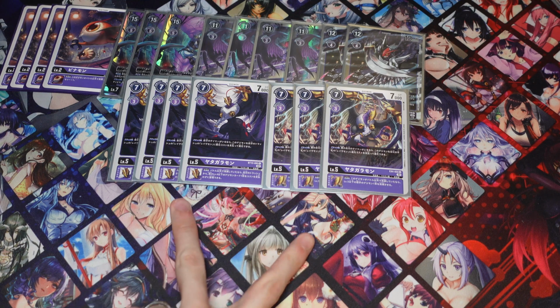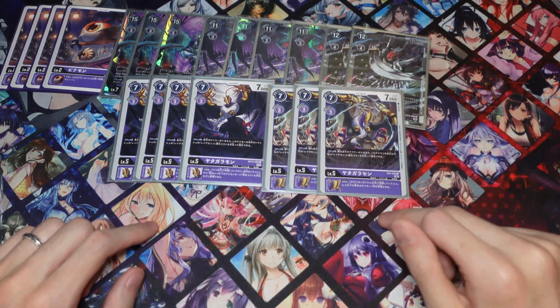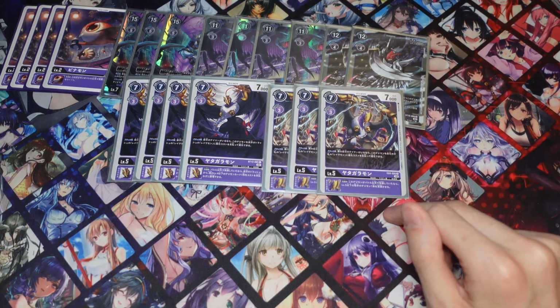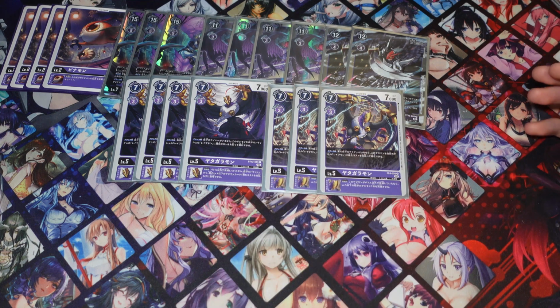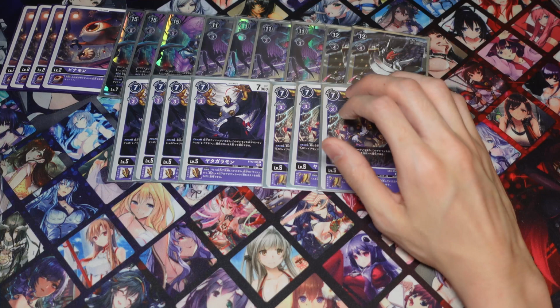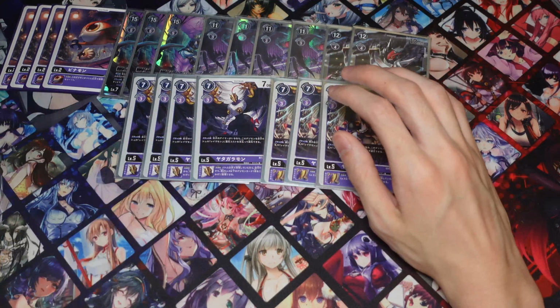And then their inherent skills are a little bit different. So one of them will let you pop a level 5 or less Digimon from your opponent's field, and the other one will let you play a level 4 or lower Turbo Digimon from your trash without paying its cost. So both of them are pretty good.